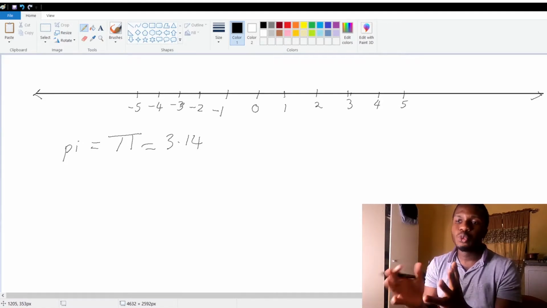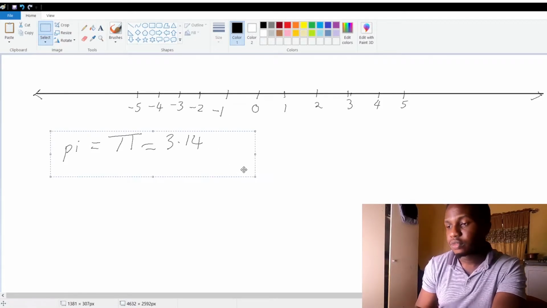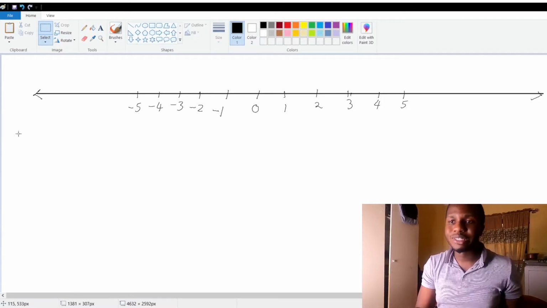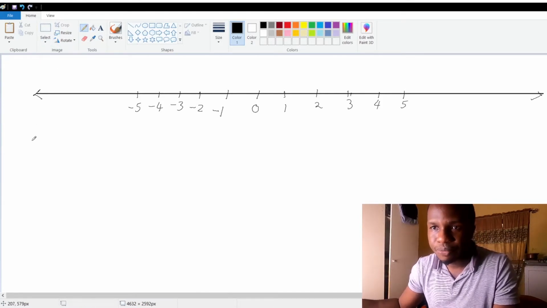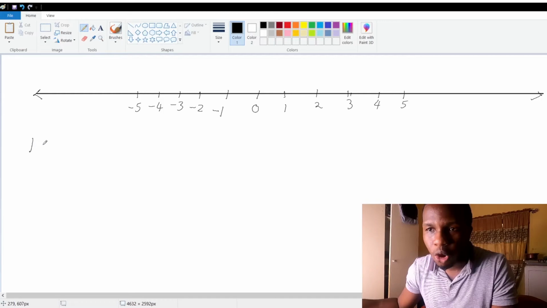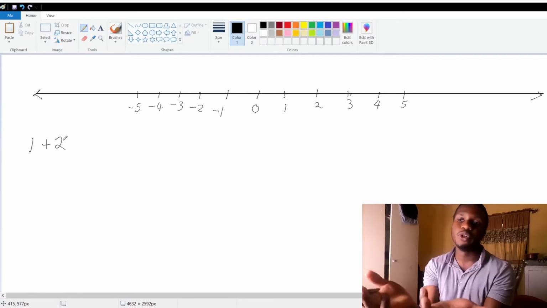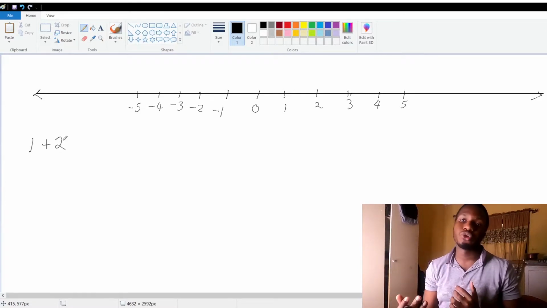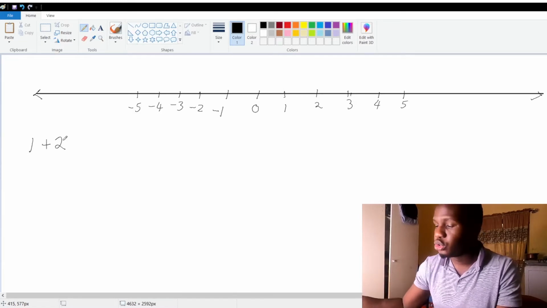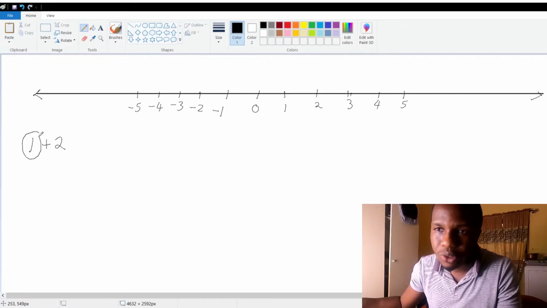So how do we add numbers? So let's do our very first example here. If I were to add, let's start very simple. If I were to add, let's say 1 plus 2, how would I go ahead and do this? Well, we know the answer to this. This is 3, obviously. But if I were to illustrate this using a number line, a very simple example, what I would do is I will start with the number on the left, which is a 1.